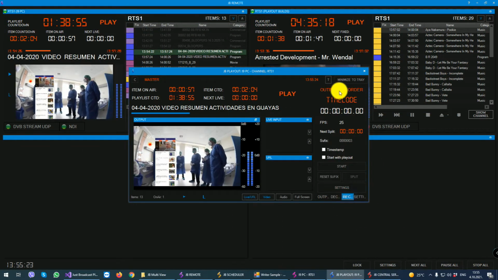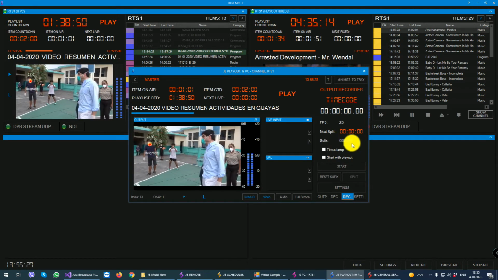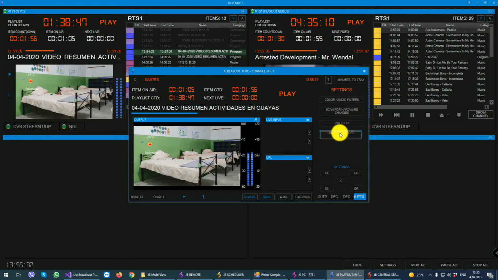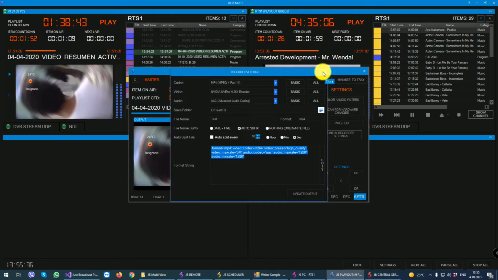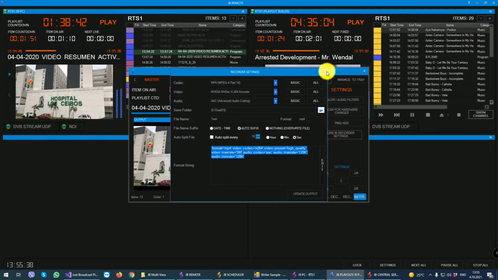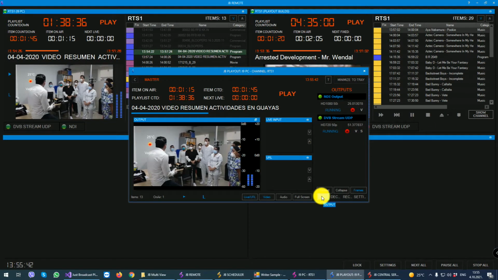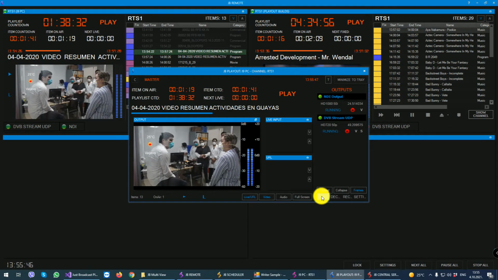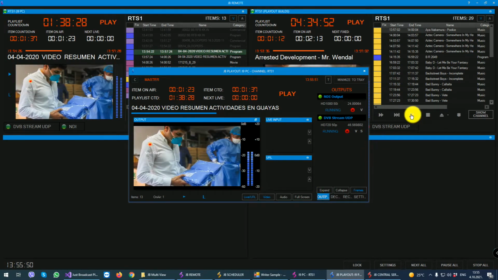And now we can see here, this is a output recording option, and here we have line in recording options. And that's everything about playout. It's very simple and it's not connected to remote control like in other three playouts, which improves stability a lot.